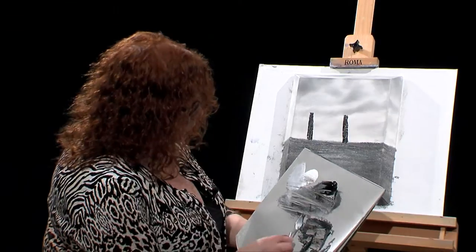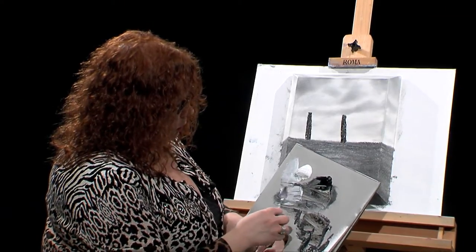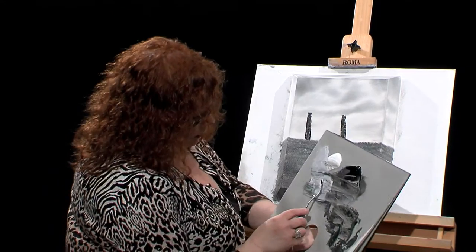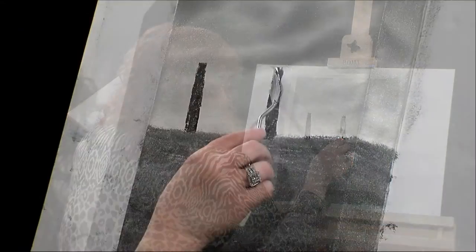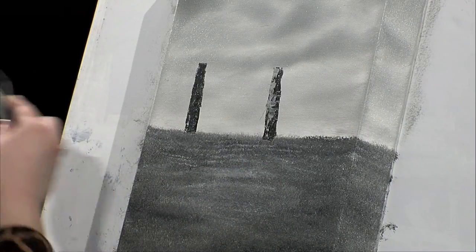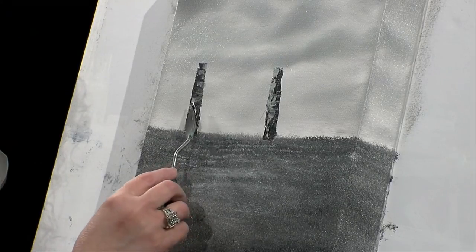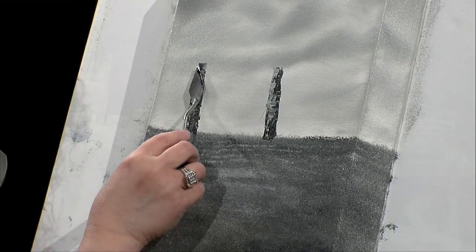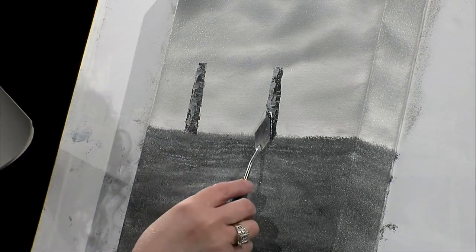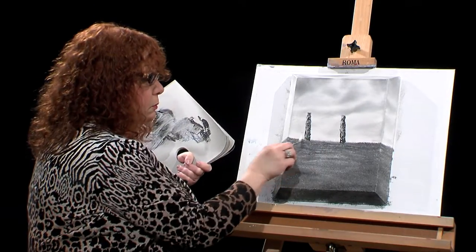I'm going to put some highlight in those fences. Taking my white, moving it over — I don't want it real white; we don't want it looking like snow. So I moved some gray in there, marbleized it a little. Coming to the other side first, putting a little bit of the gray. I see I have a hair in there — I'm not going to fuss with that. I'm just putting on this little highlight — it could be breaks in the fence post. I think I want a little bit more. I'm just dabbing it and pulling it, and we have this real rustic-looking fence post with different values.